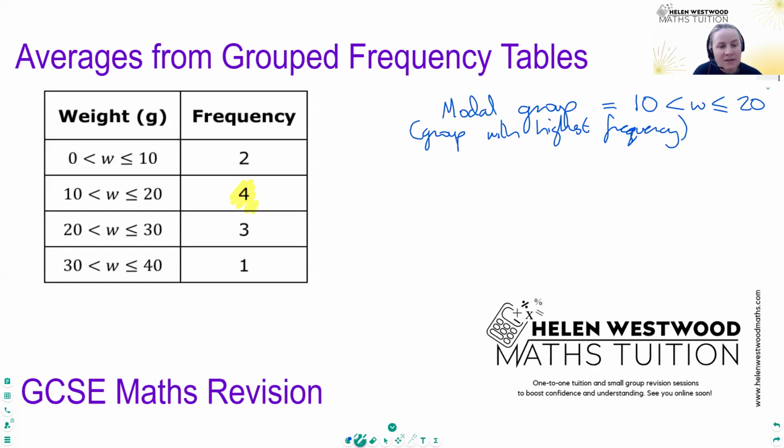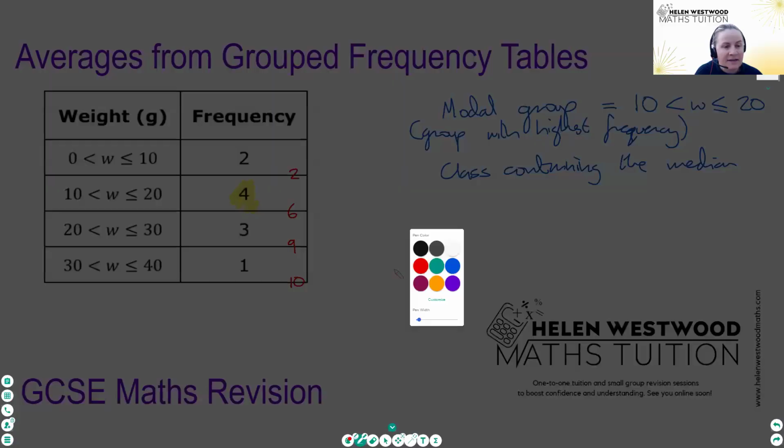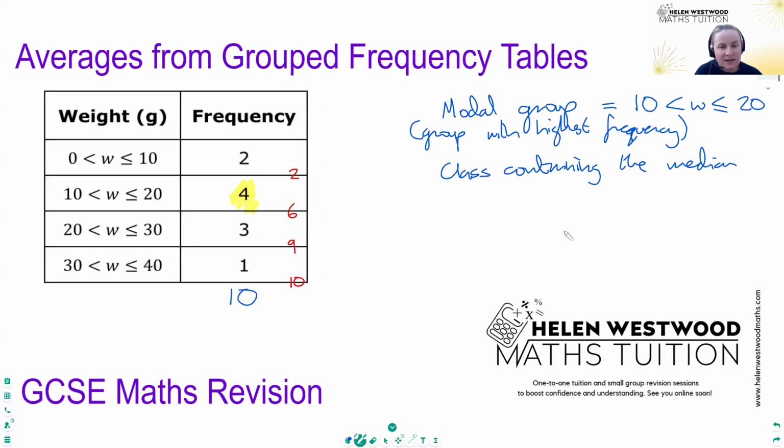Okay. Next, when we're looking for our median in a similar way, we're looking for the class that contains the median. It's not going to give us our median value, but it's the class containing the median. And just like we did with the previous example, we can just work with a bit of a running total there that I've done in red. We can see that in total, we've got a total frequency of 10. So again, if we think about how we could split that up, we could split those 10 values into 5 and 5. So the position of the median is going to be between the 5th and 6th value.